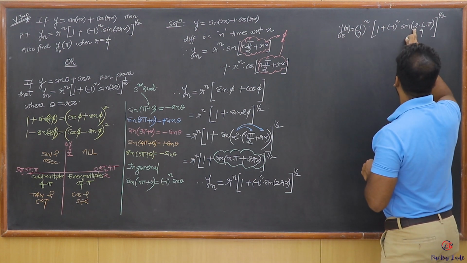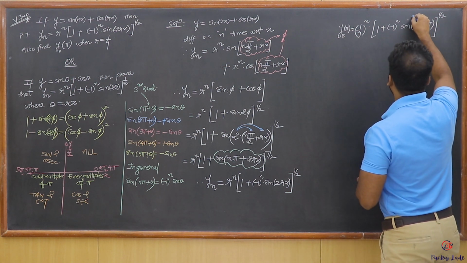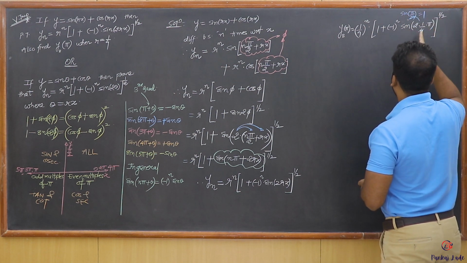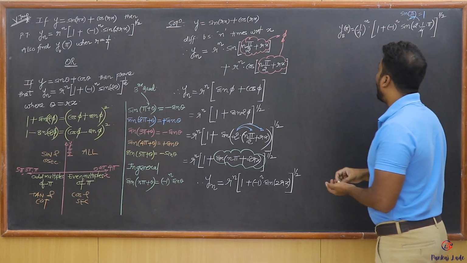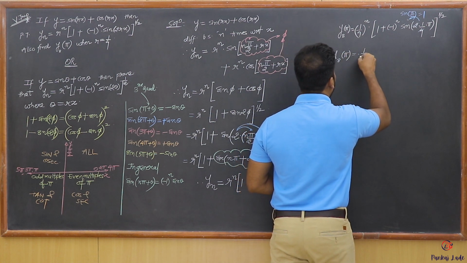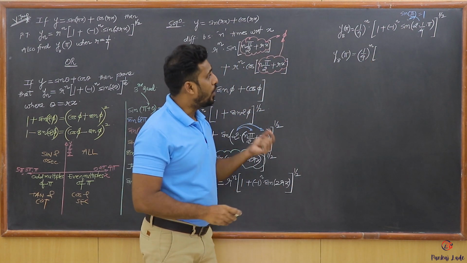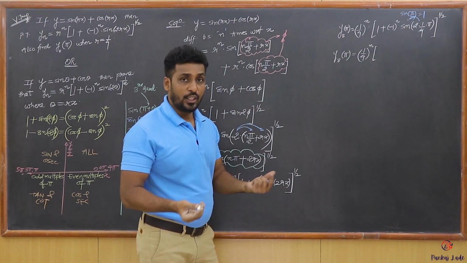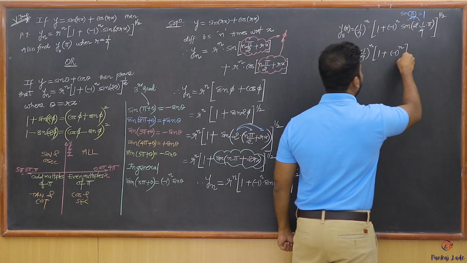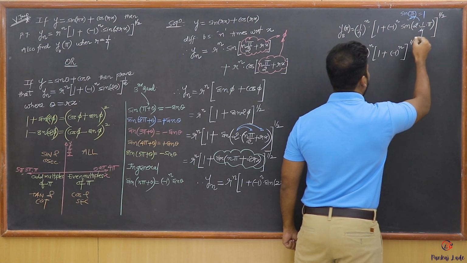So you can observe here this 2 and 4 cancels, isn't it? 2 and 4 cancels, you get pi by 2. What is sine pi by 2, students? Sine pi by 2 is 1, so you get 1 here. So it simply becomes y8 of pi. Y8 of pi is 1 upon 4 raised to n. In a bracket, you'll be getting 1 plus minus 1 raised to n into 1. So I get 1 plus minus 1 raised to n, isn't it? Into 1 does not make any difference. Raised to 1 upon 2.